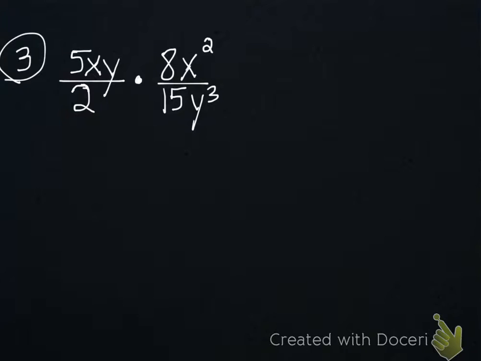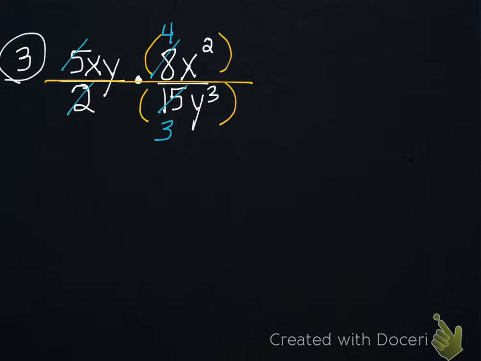Number 3. As we look at this problem, first off, we notice there's a difference. We have 2 fractions. Everything's monomials, but still 2 fractions. Consider this one big giant fraction, and we just put parentheses around the second term. Okay, so now look at your coefficients. I can reduce 8 because it's divisible by 2, and that goes in 4 times. My 5 will go into 15 3 times.